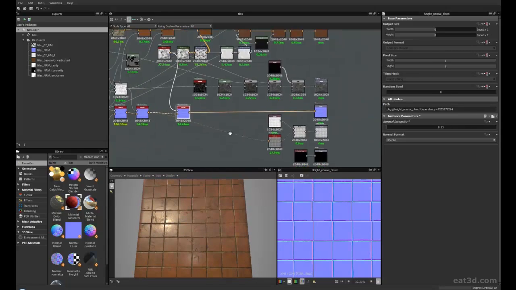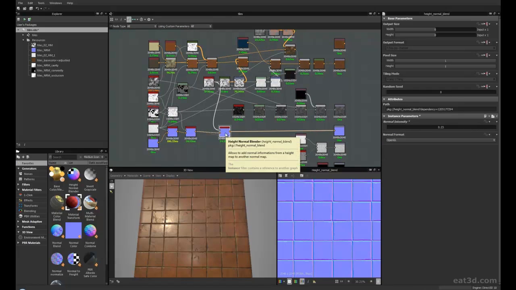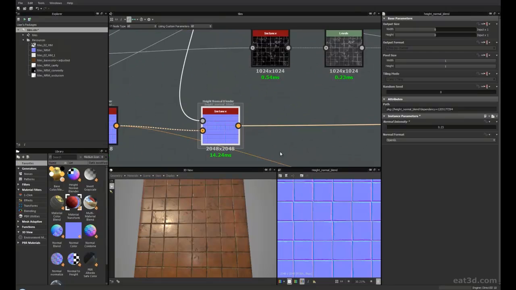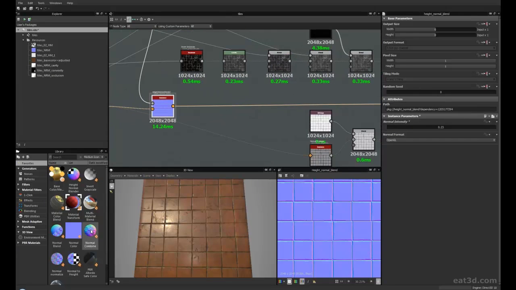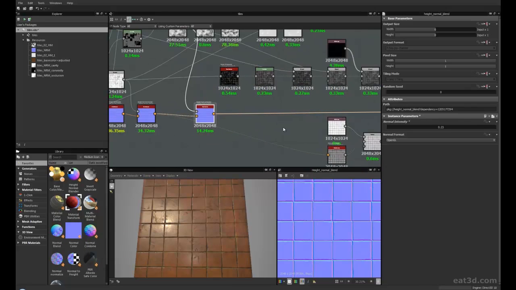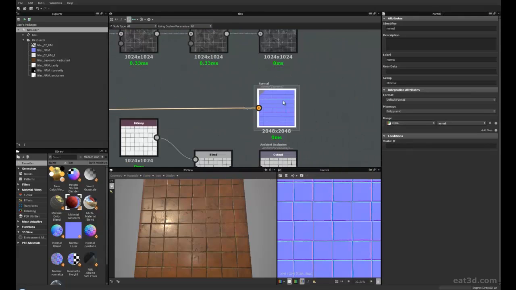And this is where the power of Substance Designer comes in, because then I could say, oh, I want something else in there. So I just get another height normal blender, and I put that in. I could even blend between two normal maps. There's a normal combine, there's a normal blend, and that's just going to go between two normal maps. So you might have another normal map you've already created, and you want to blend those together, and you can do that. What really matters is, this is your output, this is your end result.